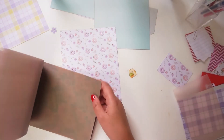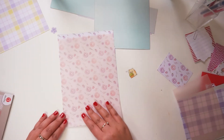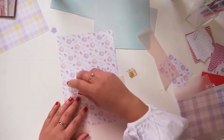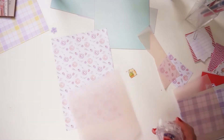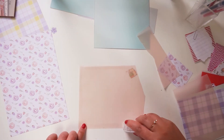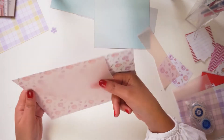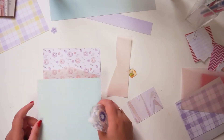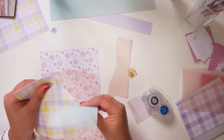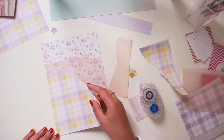Here is where I wanted to use the vellum as a very big chunk — that will be my biggest pocket, so you can also see the beautiful base craft paper through it. For the smaller pockets, I wanted the other layers to still show, so what I did was rip the corner out. That gave me a side pocket, then one above it, until I had three pockets total.